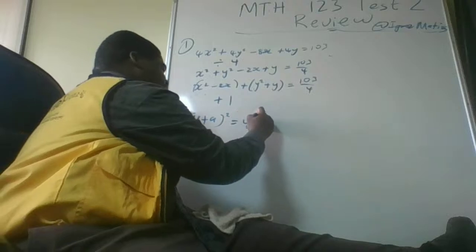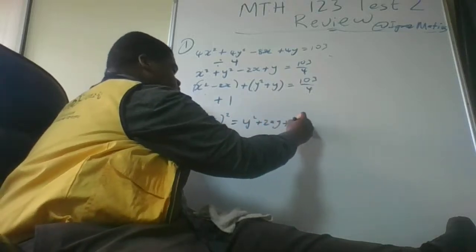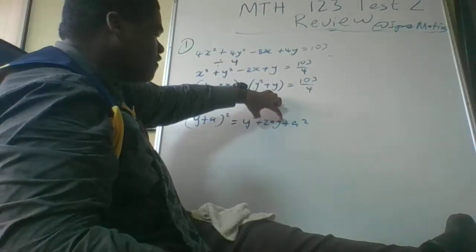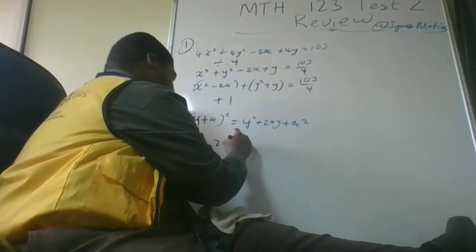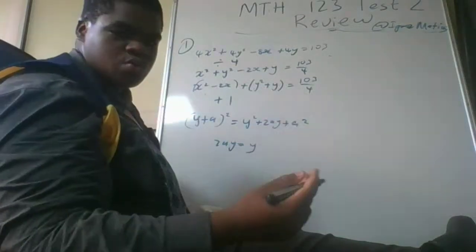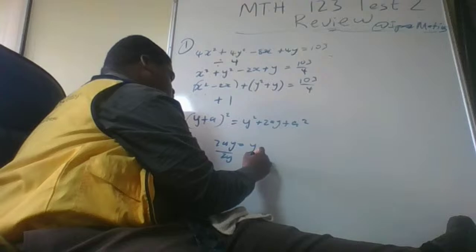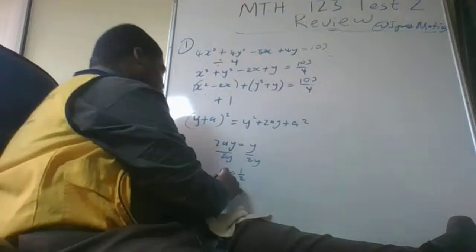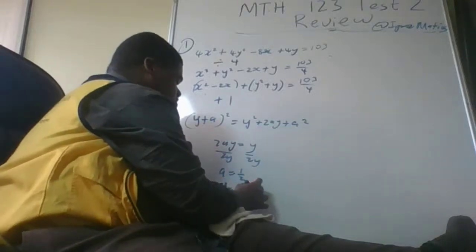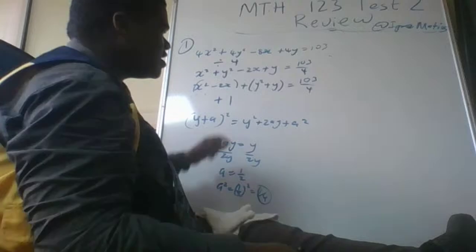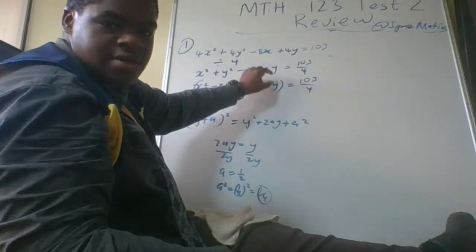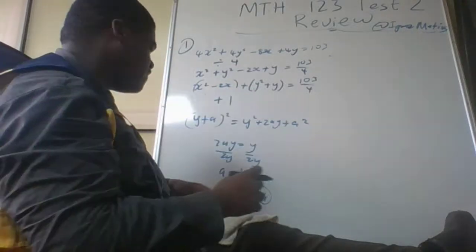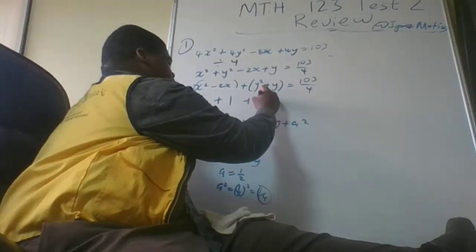So you have y plus a all squared. This is equal to y squared plus 2ay plus a squared. The same thing happens here. y squared is equal to y squared. There's nothing much to happen there. You have 2ay is equal to y. As I say, divide both sides by 2y. If you divide both sides by 2y, you're going to have a is equal to 1 over 2. Remember, we're not looking for just a, we're looking for a squared. And a squared is going to equal 1 over 2 all squared, which is equal to 1 over 4. That's the easier way of doing it. Find the coefficient of y, divide it by 2, then square it. So you have 1 over 2 all squared, that's 1 over 4. So now we're also going to add 1 over 4.